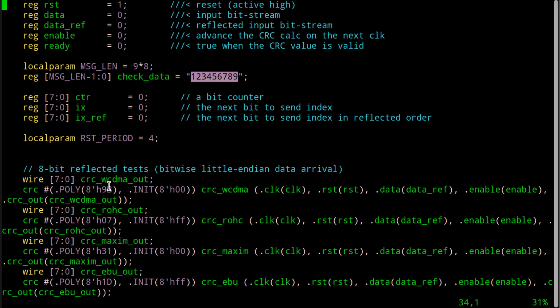So all these values, the polynomial, and the check values you'll see down below will all match what you see on that website. Makes it nice and easy.